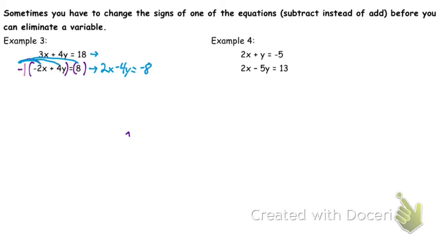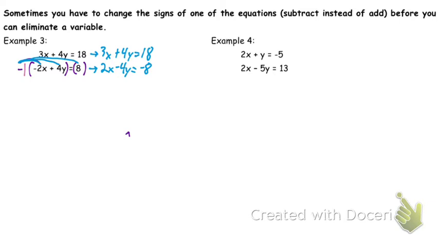Now, I did not need to change my top equation, so I'm just going to rewrite it. Does anyone have an idea of why I bothered rewriting it, though? Jocelyn, can you say that louder? So it lines up and it actually does it properly. Yeah, so everything lines up still, okay? Because I rewrote the bottom one somewhere else, I want to keep the top one lined up with it so it's ready to go.